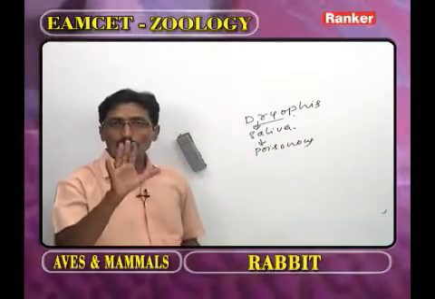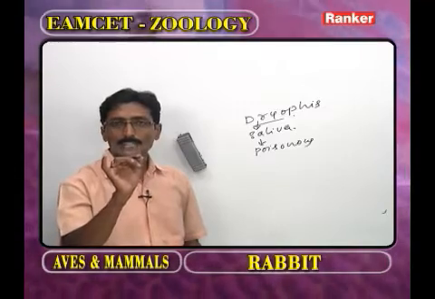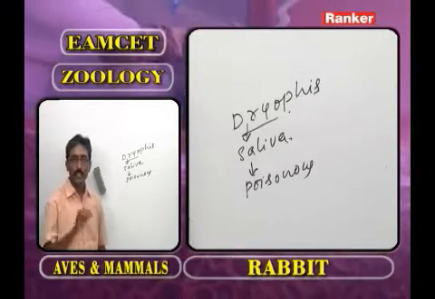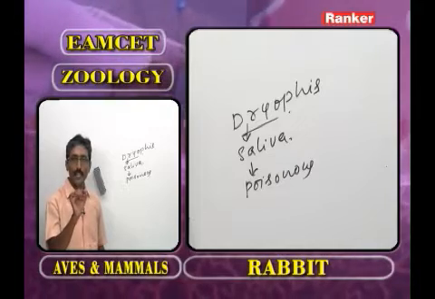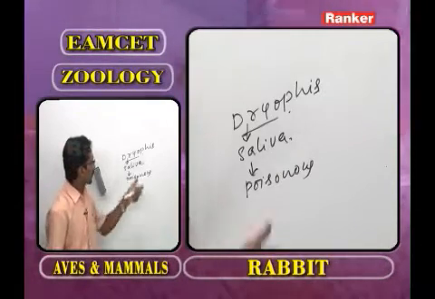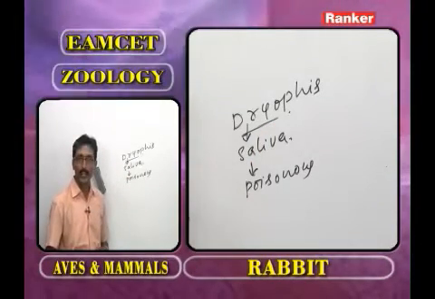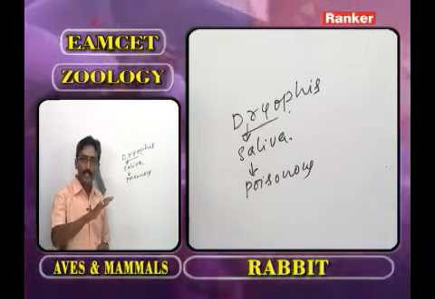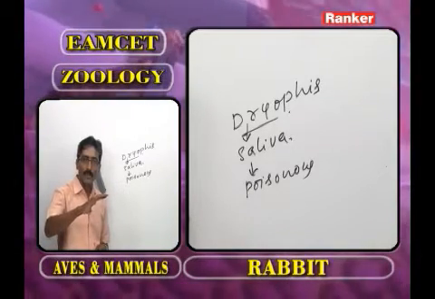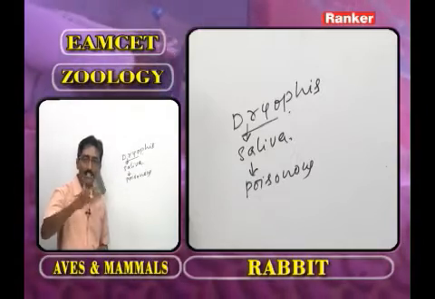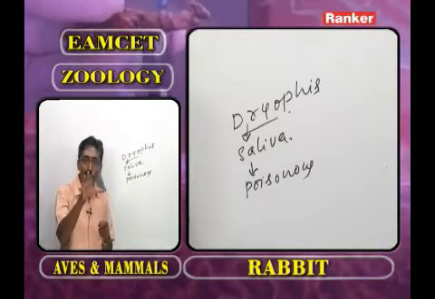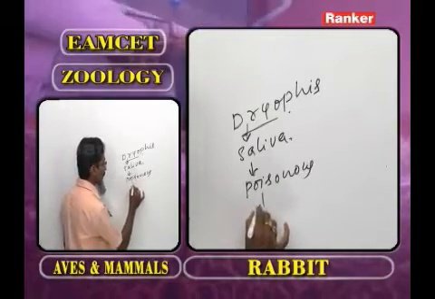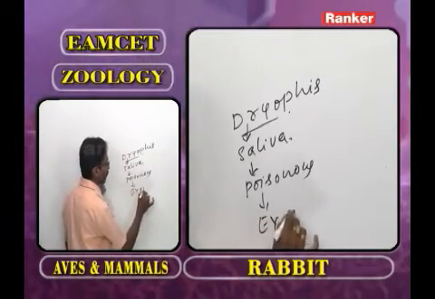Generally, the dryophis is present on the trees. In Telugu, it is called Pasirika Pamu. Now, as we observe the dryophis present on the trees, the color of the dryophis matches with the color of the tree. We are unable to identify it immediately. The dryophis is popularly known as eye plucker.